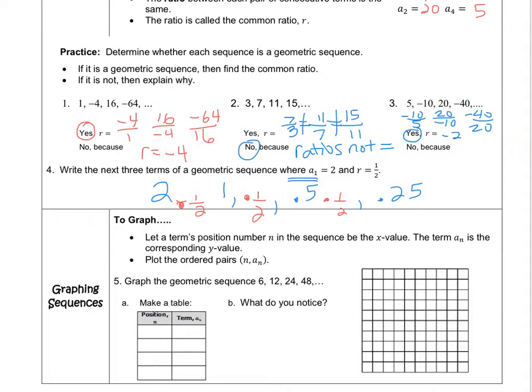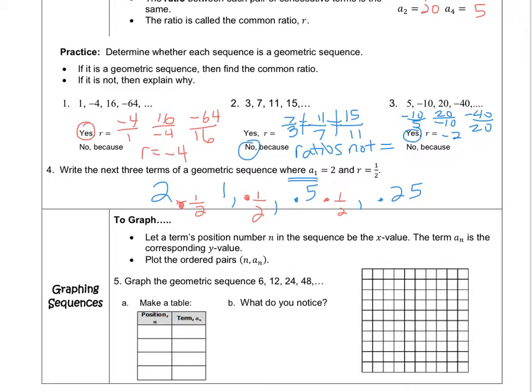Okay, I think you'll find geometric sequences to be very easy to understand. They're a pattern. We've been working with patterns all year. Number 1, definitely the ratio stays the same. It's -4. Number 2 is the only one that the ratio doesn't stay the same, and so it's not geometric. And then on number 4, when we had to list our 3 terms after the first term, as long as you remember that A sub 1 means the first term, then it's very simple to multiply each term times 1/2 to get the next term.